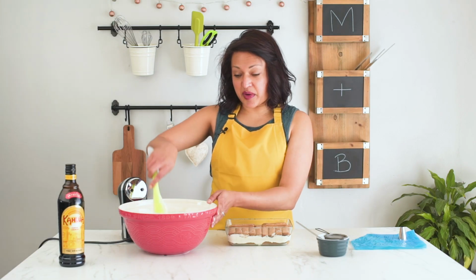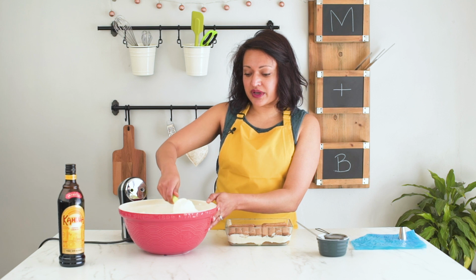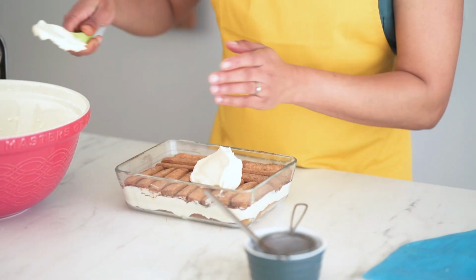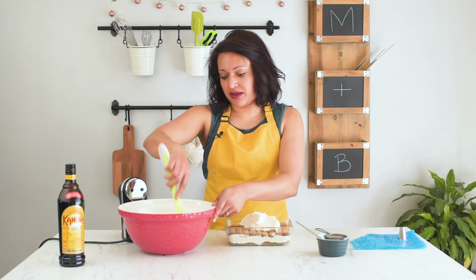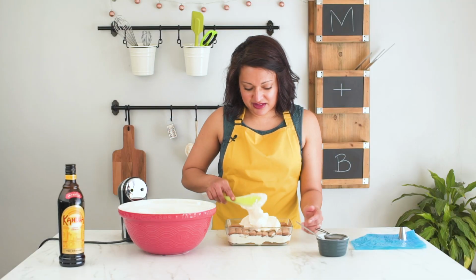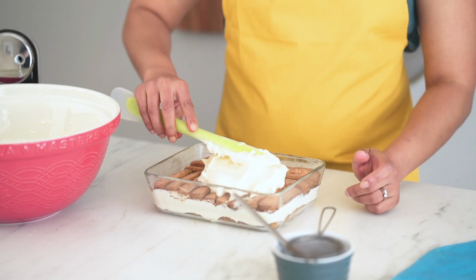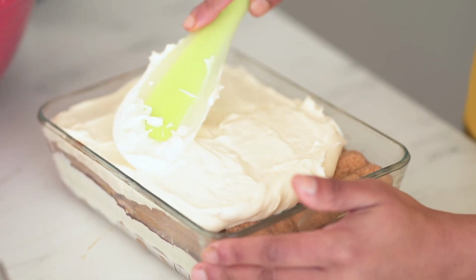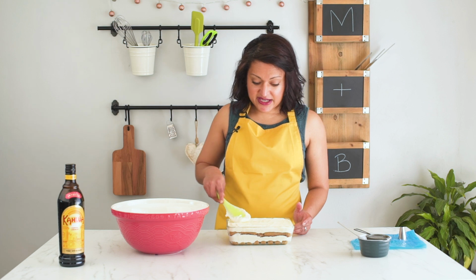Now for our next layer of the mascarpone cream, so I'm going to put a nice layer of this on first, and then I'm going to pipe the top layer on to make it look pretty. But like I said before, you can just do this and not do the piping as well. I just think if you're having a dessert as beautiful as this, that you may as well have it looking beautiful as well as tasting beautiful. And that is my final layer of mascarpone cheese mixture done.